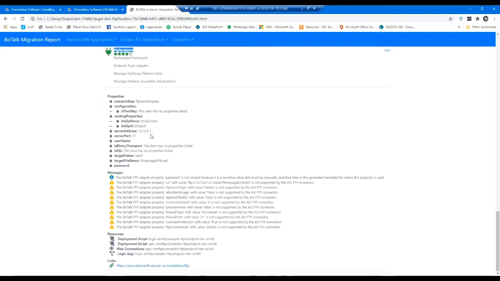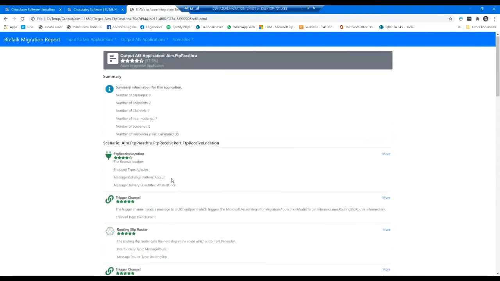So I know this is a very quick lightning tour of the report, but as you can see, there's a whole ton of detail in the way that this BizTalk application has been broken down into really small granular components and then reassembled in a different set of components that can actually be described in Azure.